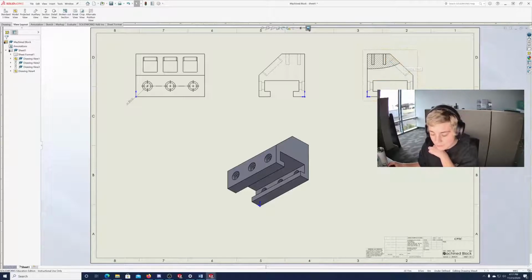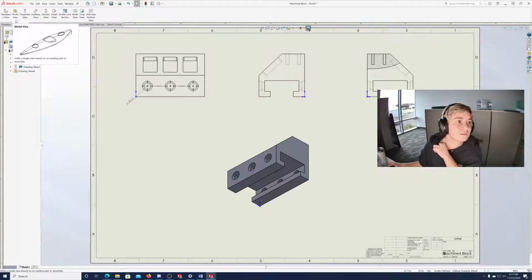So a cutaway view is kind of similar. So we're going to go to Model View over here on the left. So in your View Layout tab, again, second from the left, Model View.